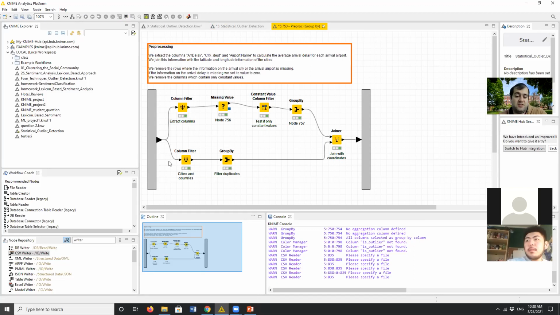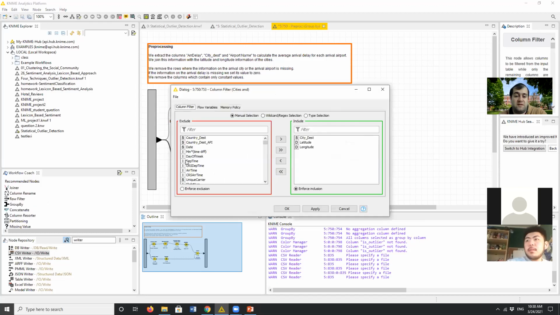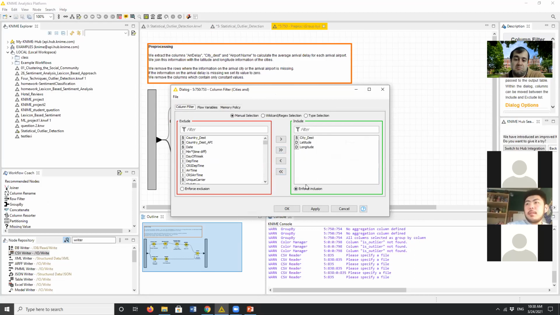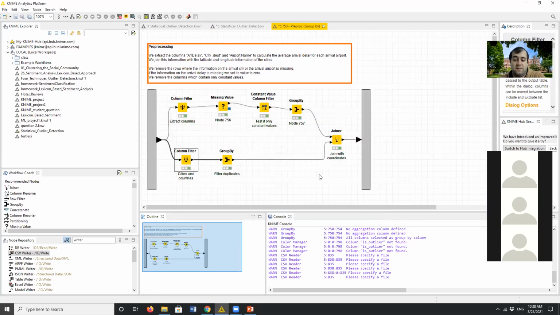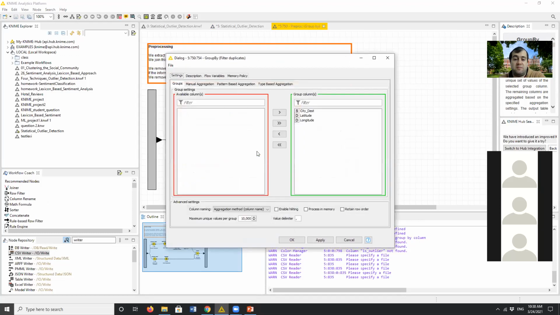So it's the reason I put some nodes that may or may not make sense for your project. In the lower branch, I have a column filter. If you click on it, as you see, I selected 3 variables to be included, and I want to exclude the remaining. And then I group them by city destination, latitude and longitude. Basically, for different city destinations, I might have different airports. This latitude and longitude is just for different airports.